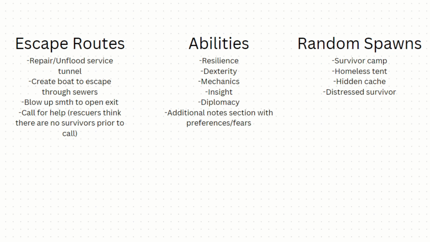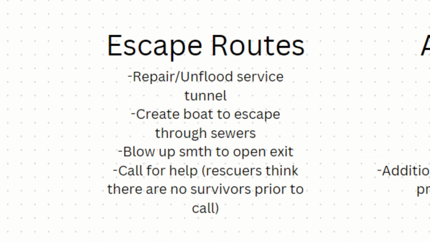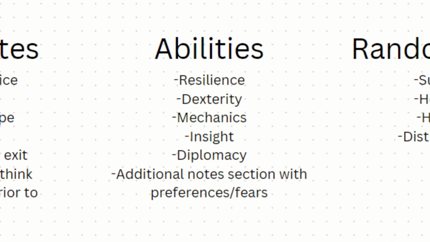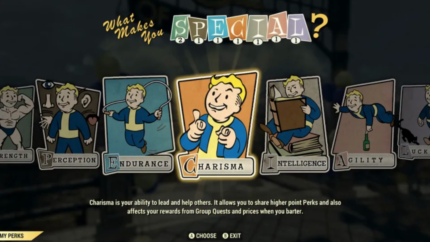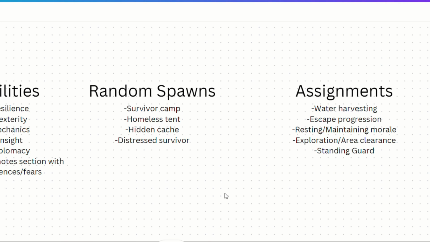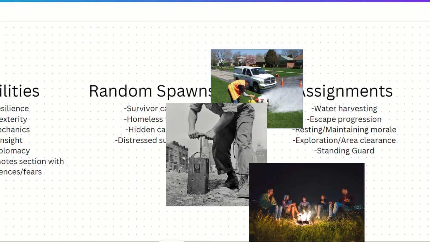Actually, I just created this whole section and realized it's extremely boring. It feels like you're in a school. So instead of that, I'm just going to go through a quick rundown. Pretty simple really, they're just escape routes for getting out of the tunnel. To help you choose an escape route, they have different abilities that are unique to different characters. This is a reoccurring thing that happens in most RPGs, including Fallout, which is one of my favorites. Now to spice that up, I added some random spawns and assignments to beef up the game loop. It includes water harvesting, escape progression, and some other stuff. Now I can finally move on to the fun part, which is coding the character creation.